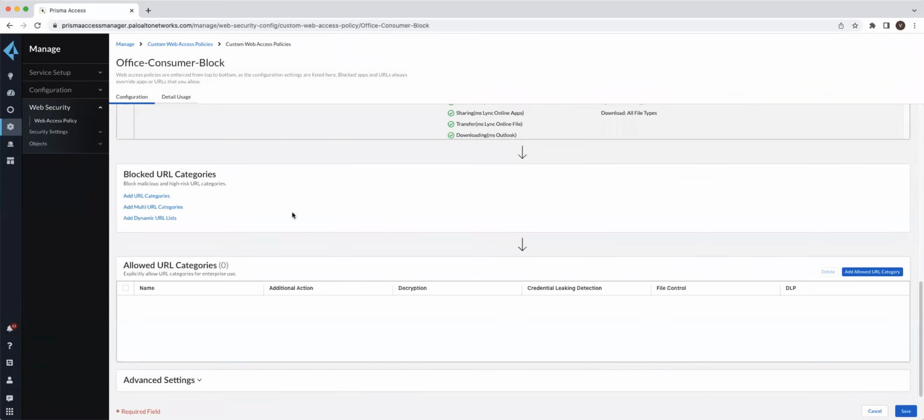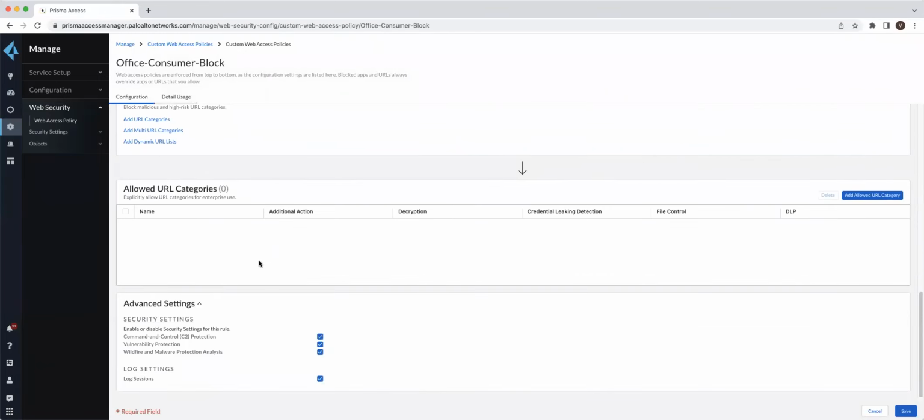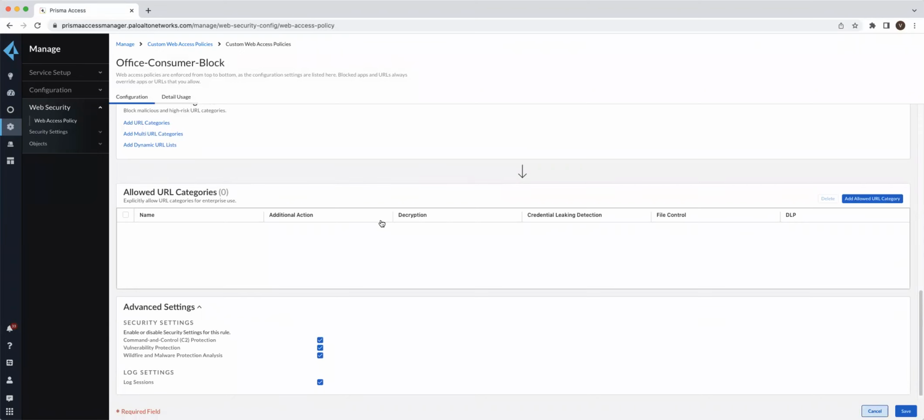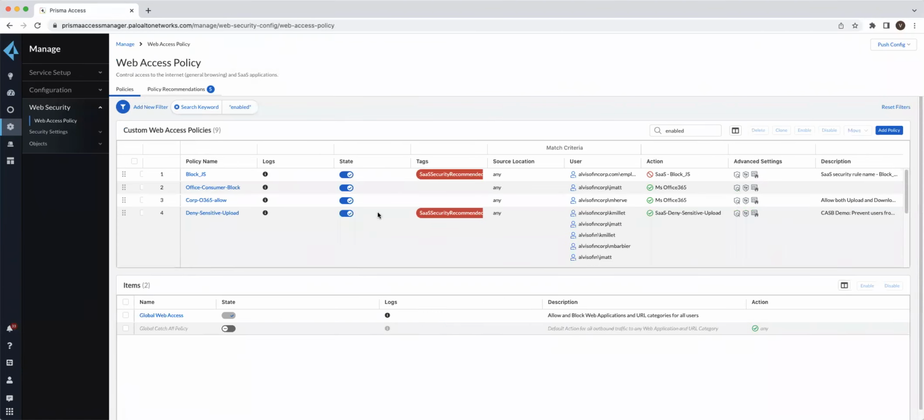For example, the SaaS security admin doesn't know what kind of threat inspection policies need to be added. That's only known by the security admin, who manages the security policies every day. So the security admin can add the threat inspection profiles or policy options for the policy, and then create a new security rule based on what was received from the SaaS security admin.